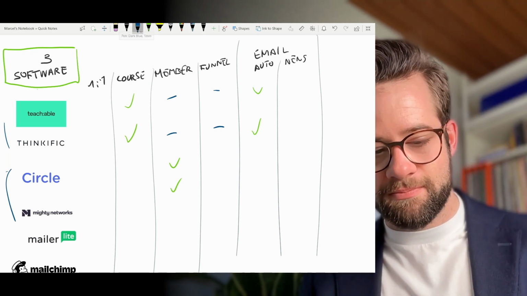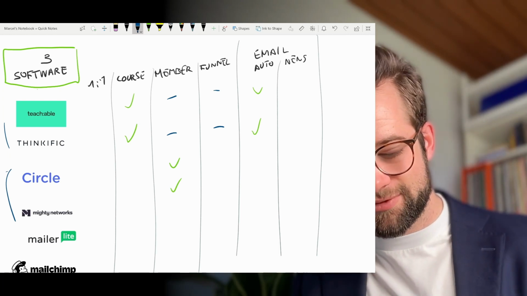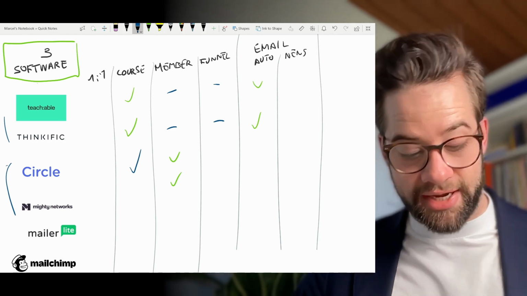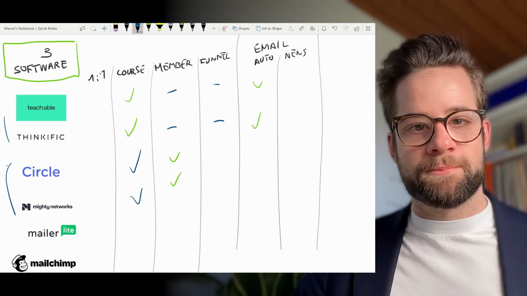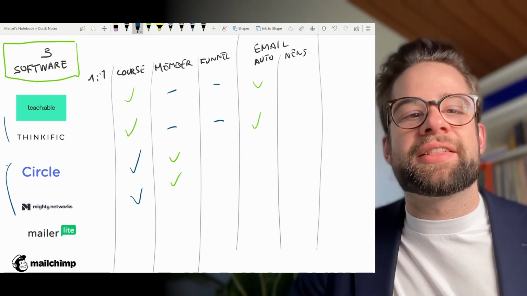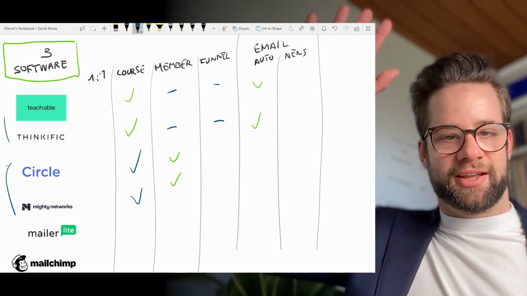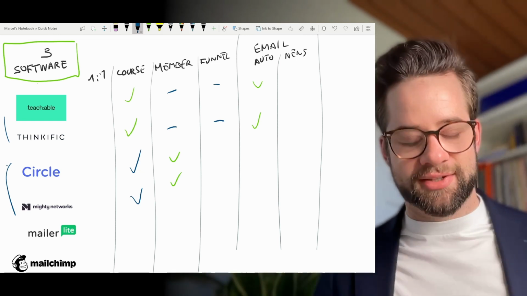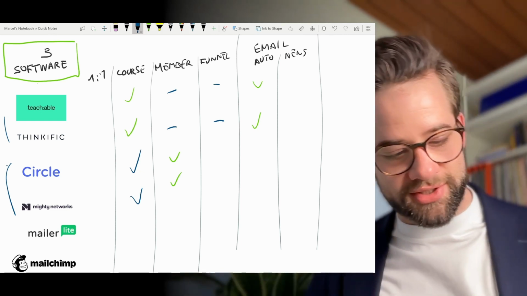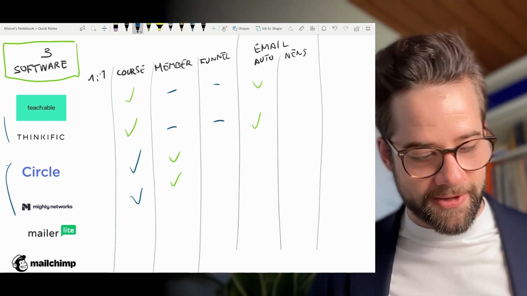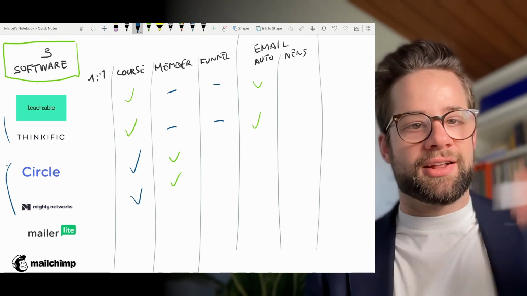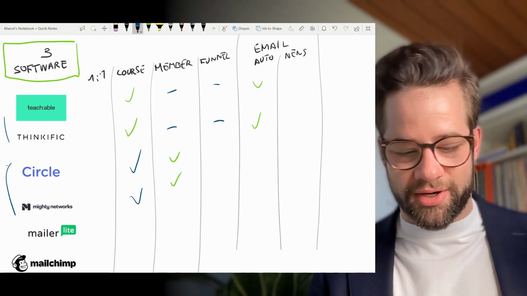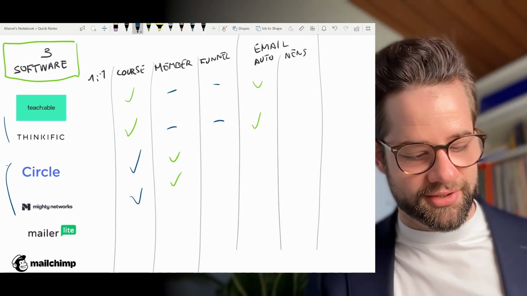They have some basic, I wouldn't even call it email. Both Circle and Mighty Networks actually have course support as well. You will see that it looks a little different from a course platform. It's like a Facebook group, but on the side you have the option to go to a course. It's not the same as having a library of courses, which is what Teachable and Thinkific look like. Circle and Mighty Networks is primarily a group thing where there are also courses inside. So that's just for you to think about: what is the primary thing if you're choosing between these?